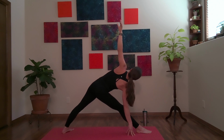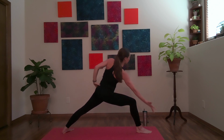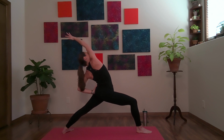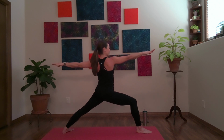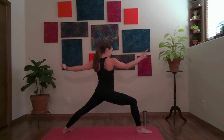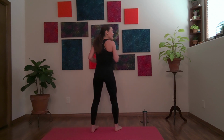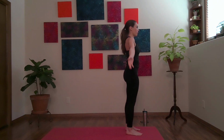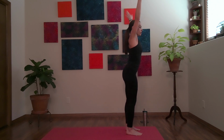And take the left hand to the hip, bend the right knee, sweep the right arm back, reverse your warrior. Level yourself out, warrior two. Good work, everybody. Bring the hands to the hips, turn both sets of toes toward the wall that you're facing, heel toe things to center. Step to the top of the mat. Take a breath in here, sweep both arms up. Exhale to fold, arms sweep back as you lower down.